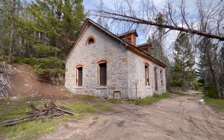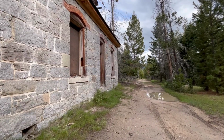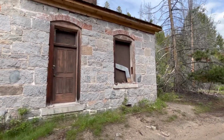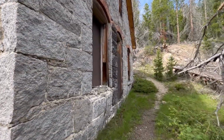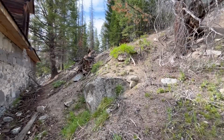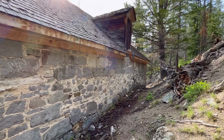At the opposite end of town, on Magnolia Street, you will come across this beautiful 2-story stone house. This is where the Granite Mining Company superintendent Thomas Weir, and his wife lived. It was built here in 1889, and they lived on the first floor of the house. On the second floor was the mining company's offices, which were accessed from an entrance on the rear of the house. As you climb up the side of the hill, you would have to go across a bridge to enter the upper level of the structure. It was in this area along Magnolia Street where all of the elites of Granite lived.